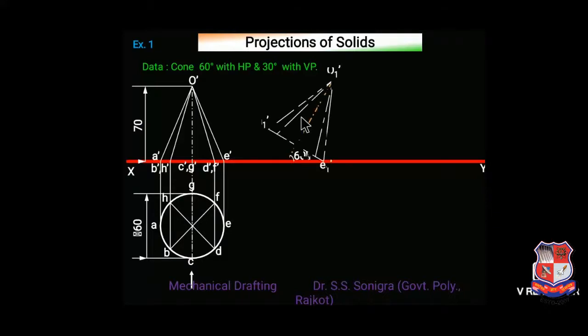So how to convert that? We need to rotate this triangle in such a way that this angle becomes 60 degree. So at an angle of 60 degree, draw a line. This angle is 60 degree, this angle is 90 degree, so this angle will be 30 degree. So from this point, draw a line at an angle of 30 degree on this side. Project all these points from here by taking radius or by measuring the distance. Anyhow, you have to redraw this triangle and name respective points.